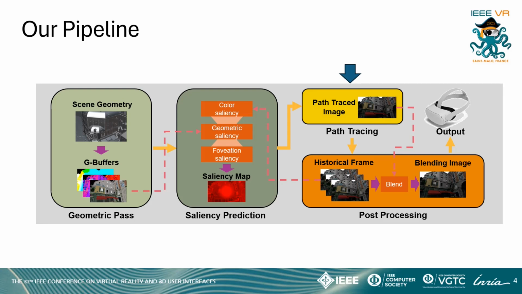This is where the saliency map becomes crucial, as it guides our sampling, ensuring that we allocate our limited resources effectively. Finally, we have the post-processing filtering stage. Given that path tracing often produces artifacts, especially in low-sampled areas, we employ a filtering process that adapts to the saliency map. This allows us to preserve fine details in high-saliency regions while reducing noise in less important areas. By tailoring the filtering strength to the saliency data, we maintain visual fidelity across the rendered image.